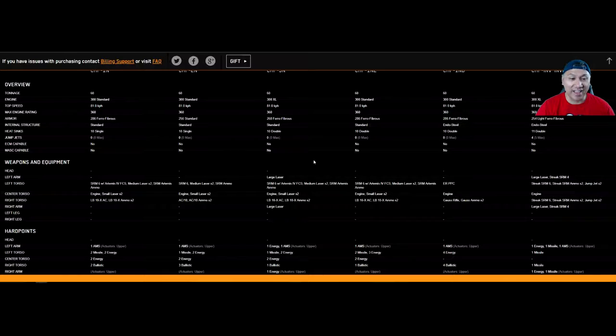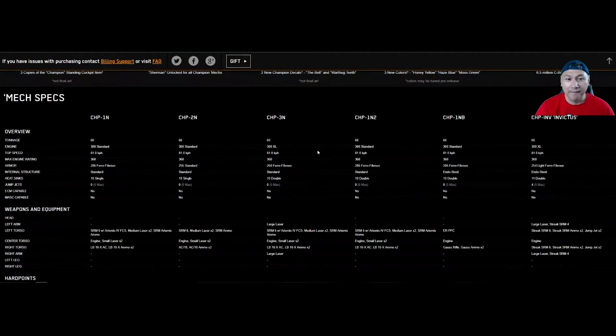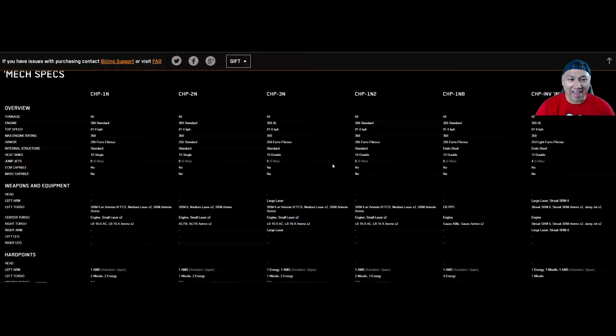Triple rotary RAC-2s. Now Champion 3N. It comes with a 300 XL engine, which you should get rid of immediately, by the way. Inner Sphere XL engine, lose a torso, and you die. This mech is definitely going to be squishy, by the way, because of its 60 tons. I mean, the Hellfire should be a good example of it, having that same kind of armor. So it has a bit less armor than the 2N.